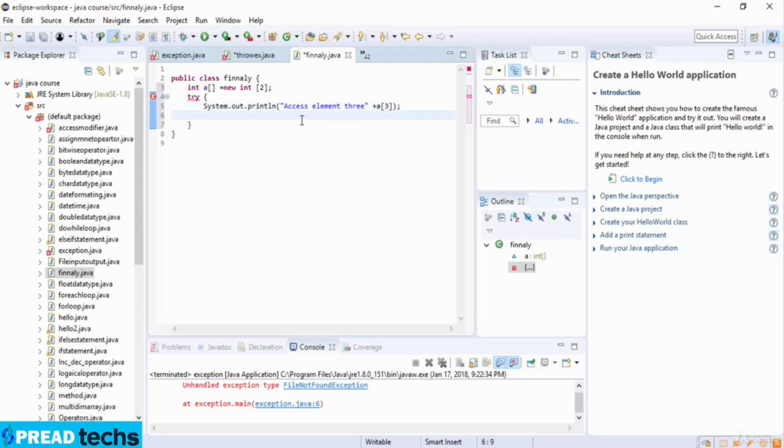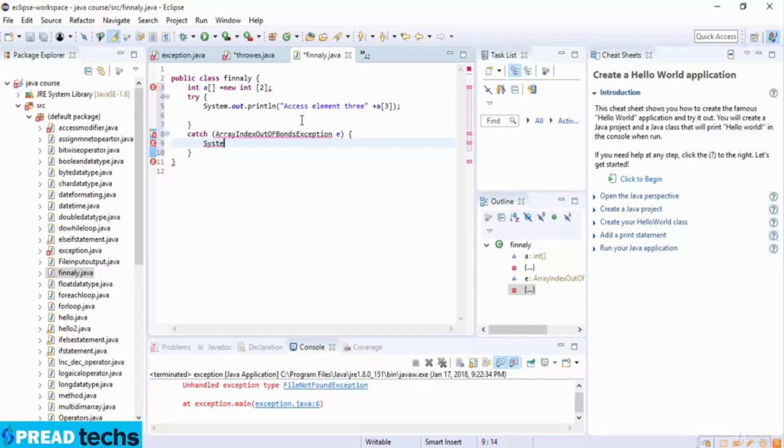Okay, let's close this code, and after this code I catch this exception. So catch, and here I write array index out of bounds exception, and the exception object is e.